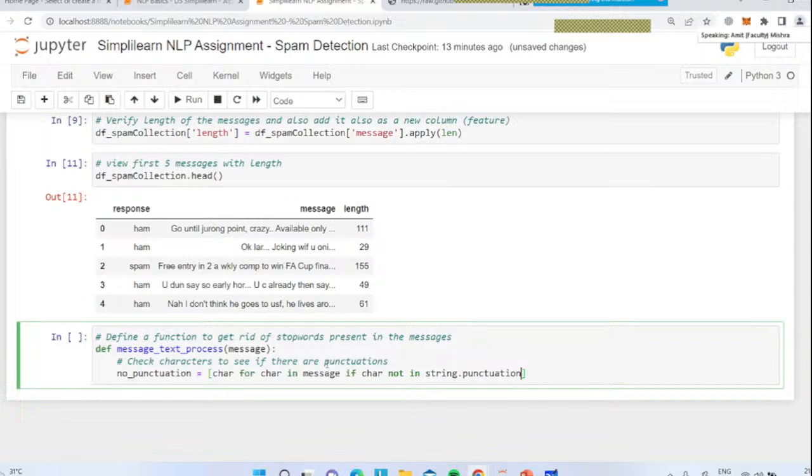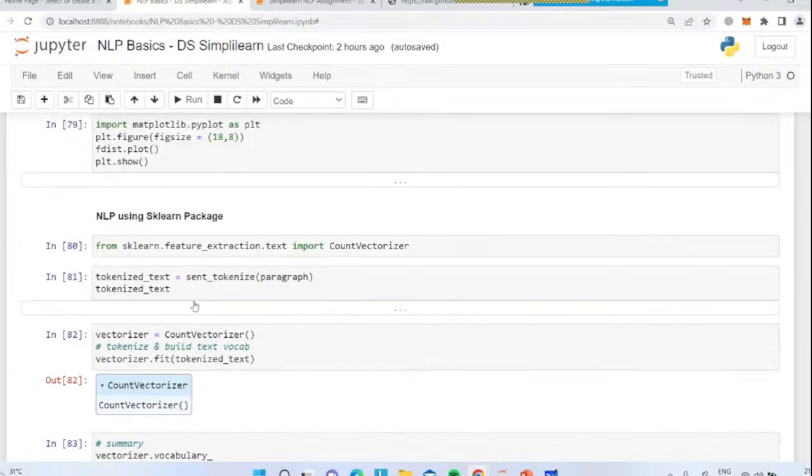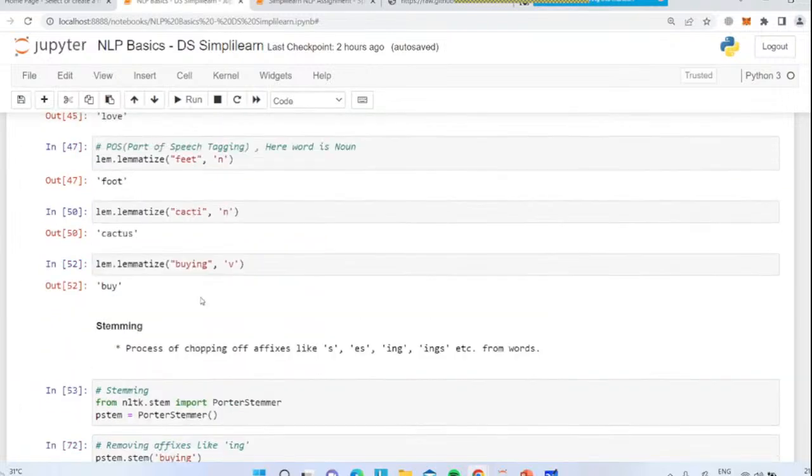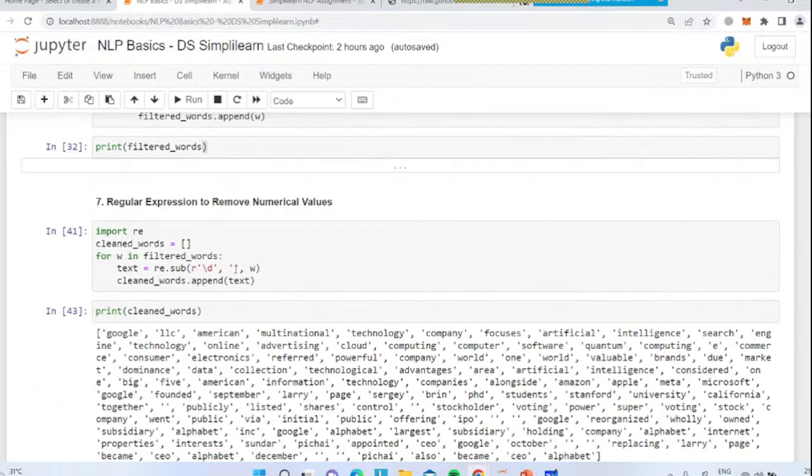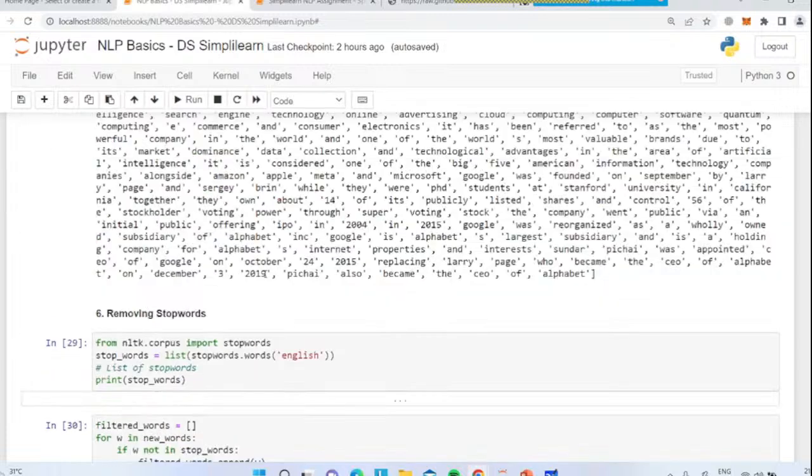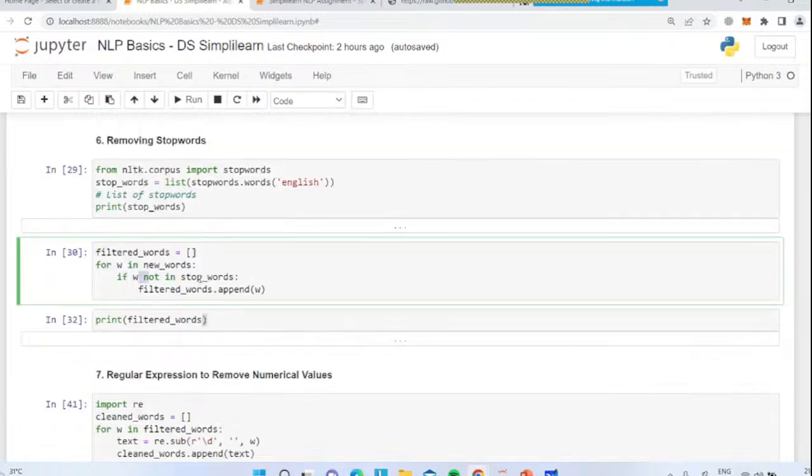So basically it is similar to what we did here. We'll consider only those characters that are not in punctuation. Understood? This is exactly what we did earlier using the for loop. For stop words, we also wrote the same thing, filtering all those words which are not present in the stop words.